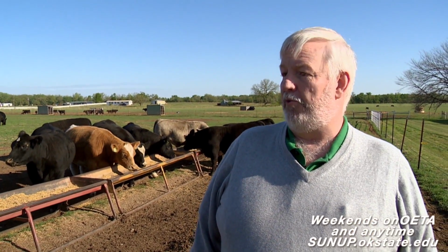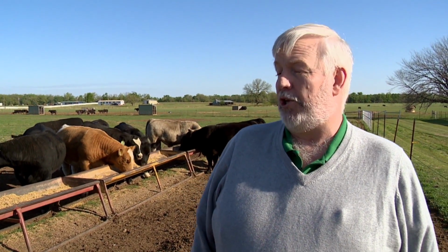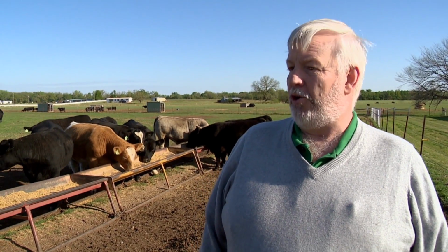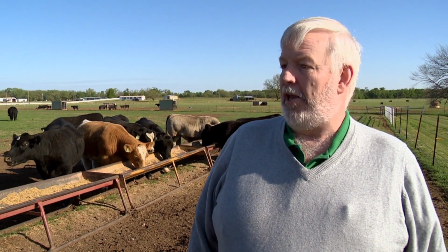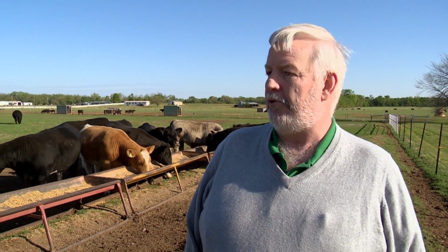Obviously, we're not seeing any improvement yet in the Southwest, in the Southern Plains, Western Oklahoma, West Texas, New Mexico. That area is actually getting worse at this point. So we're increasingly developing, between the two regions, kind of the haves and have-nots, with improving conditions in one area and conditions actually getting moderately worse in the other area.